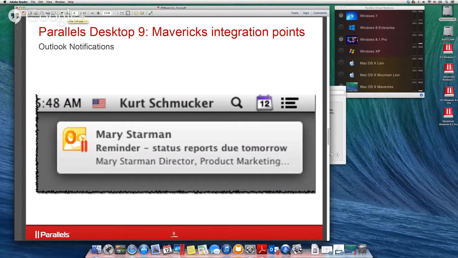Then you can still notice that, oh, I just got that message I was waiting for. I'll go now and read that message or reply to it. So the Outlook messages that are sent inside Windows now get replicated on your Mac desktop in the standard way that Notification Center does. And it's a really nice thing to have in Mavericks, and we take advantage of it in Parallels Desktop 9.